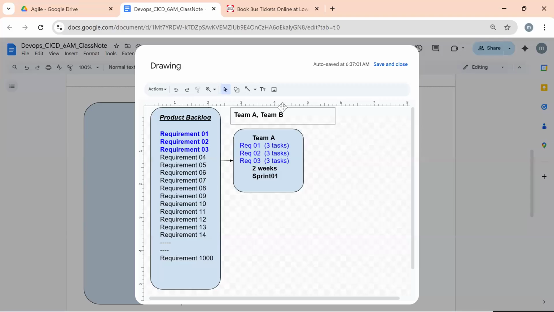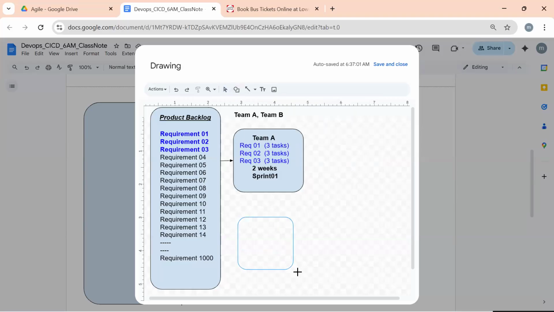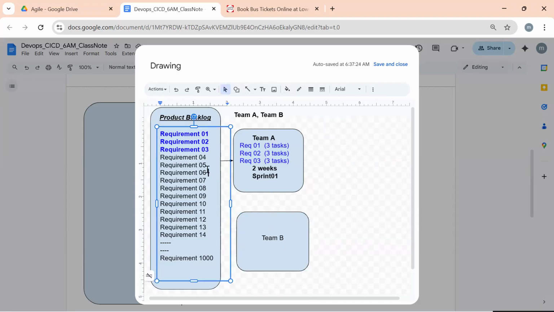Parallelly, team B is also going to be working, like team B, team C, team D also. This is team B. Team B is also going to iterate a few requirements in the next iteration, requirements 4, 5, 6, based on the order, priority-wise.